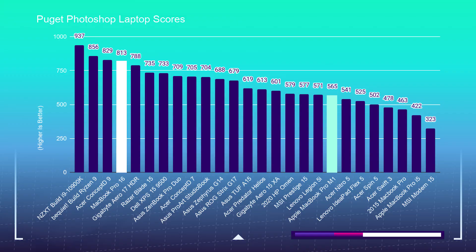Kicking things off, let's talk about graphic design, photo editing, and digital art. I used the Photoshop Puget Systems benchmark test to see how well each laptop handles the most intense tool in Adobe's design suite. If a laptop can handle Photoshop, it will be suitable for InDesign and Illustrator as well — and it's also a great indicator for similar tools such as Figma, Sketch, and the Affinity suite. Both laptops perform well, but the MacBook Pro 16 really took the prize, scoring 813 over the MacBook Pro M1's 565.